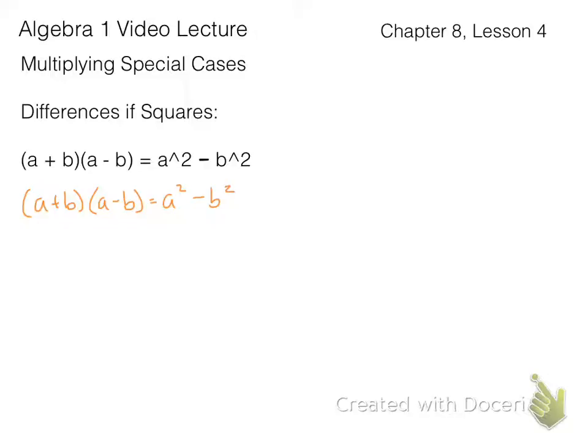So this is the difference of squares, not of if squares. Man, that means that I've probably made the same typo multiple slides in a row. Okay, so a plus b times a minus b. These are not squared, but they're very similar looking, obviously, right? The only difference between this and a plus b squared is the fact that it's being multiplied by a minus b. Okay, but guess what? This is one of the simpler ones. It's going to be a squared minus b squared.